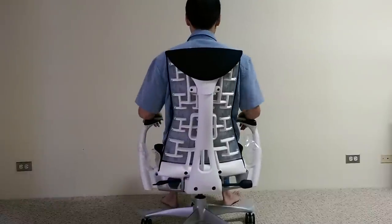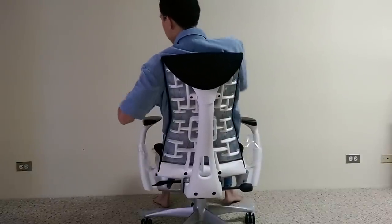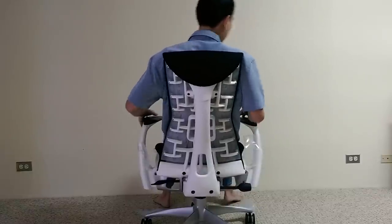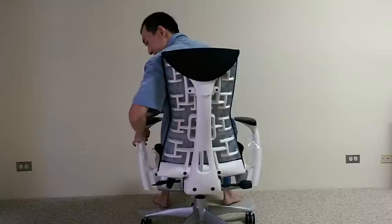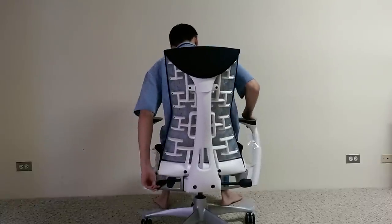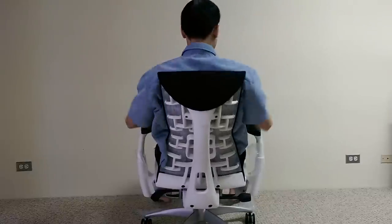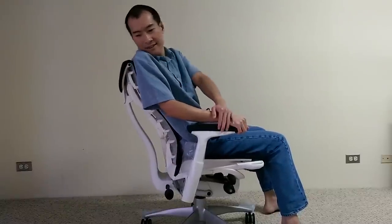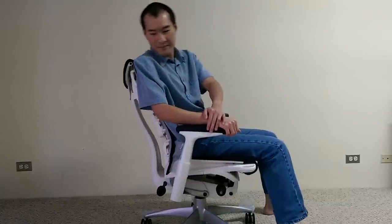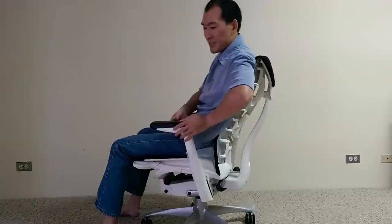To demonstrate, here I am, stretching my shoulder backward. And this feels great right now. Twist it aside, and then you can really recline in this chair, like so. Just really bend yourself back. Twisting.